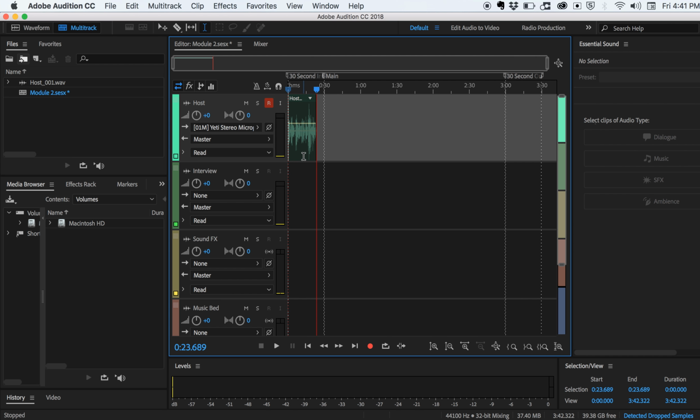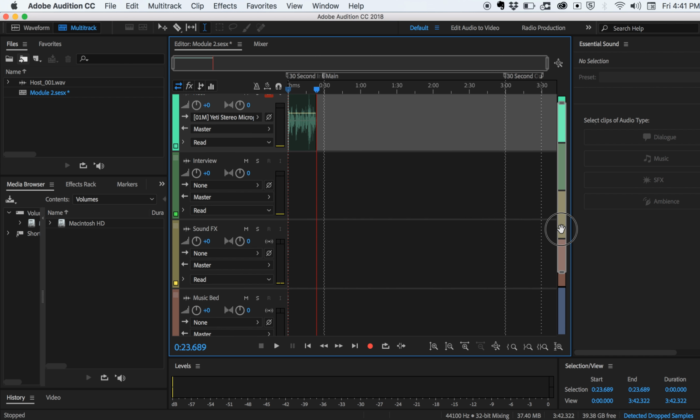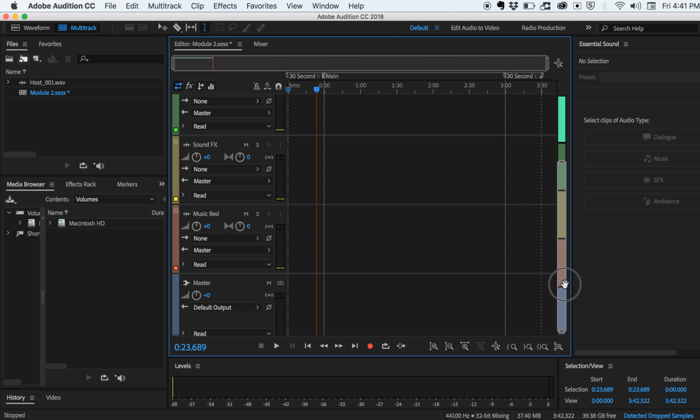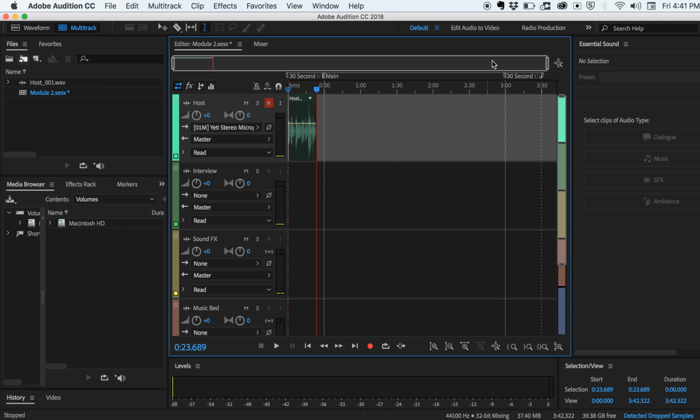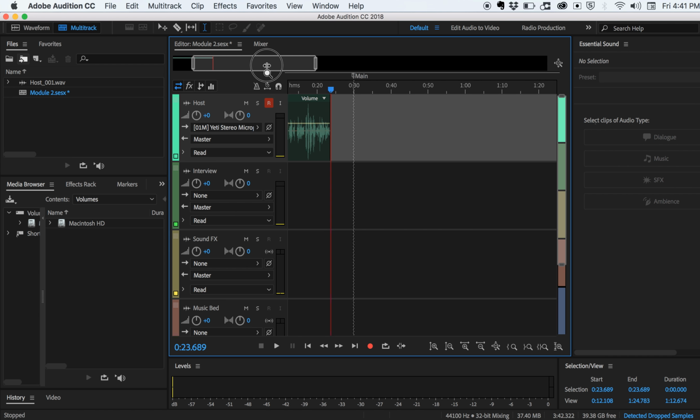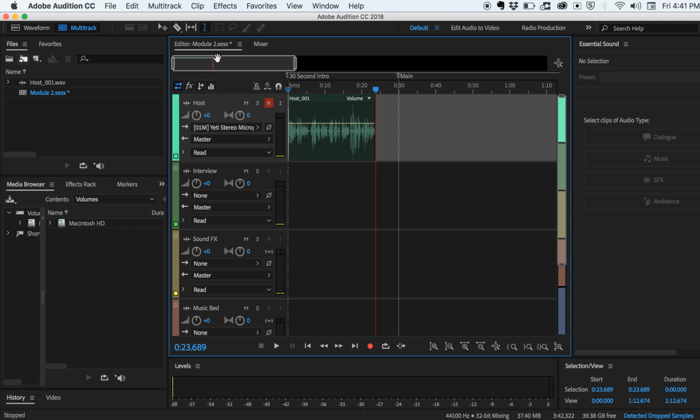Okay, so now that I have some audio, let me show you how to move around this view. There's a couple of things in addition to those panels I talked about that can confuse you, and one is how to zoom in and out to get closer to look at the details of your work. Up here at the top, there is a zoom control, and on the side here, there's another zoom control. So if I click this and drag it, you can see that I can look down at my other tracks. Right now, at the top, this view is zoomed all the way out, so if I zoom in a little bit, you can see how I can move around the timeline there as well.